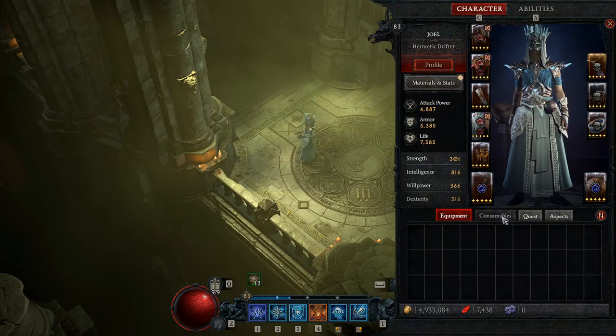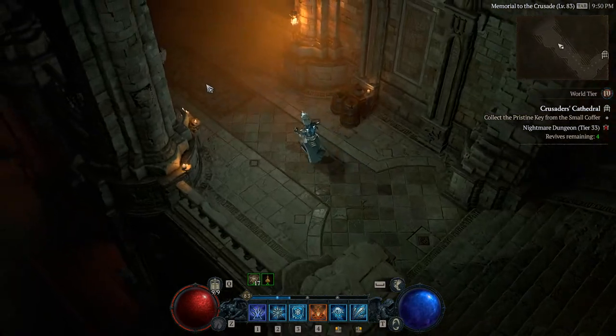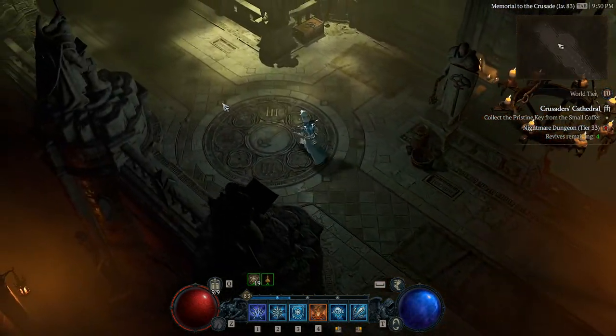Okay, I'm just gonna pop a potion. Doesn't really matter. Okay, collect the pristine key.